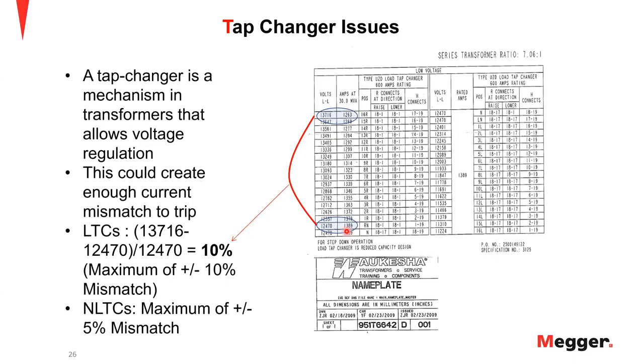So, if there are no load tap changers, and if there is a change in the tap, the relay engineers have to make sure that they consider the whole range to be included when they design the differential protection. So even though there's a change of tap, that is actually taken care of in the tap compensation, right? So we can have up to 10% of mismatch on the on-load tap changers, and about 5% mismatch on the no-load tap changers.